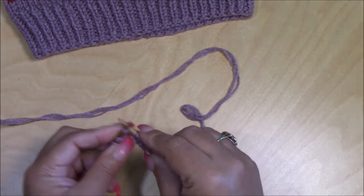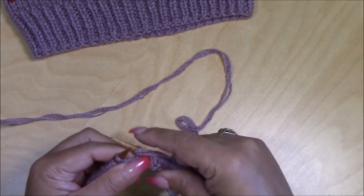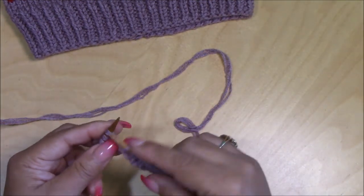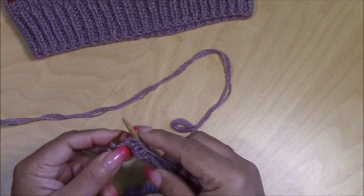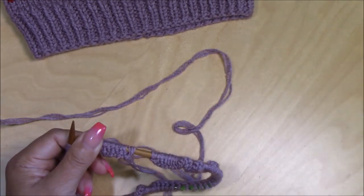Yarn to the back and knit. Yarn to the front and purl without working. Yarn to the back and knit. And yarn to the front and purl without working. Like that, you're going to continue all the way until the end.